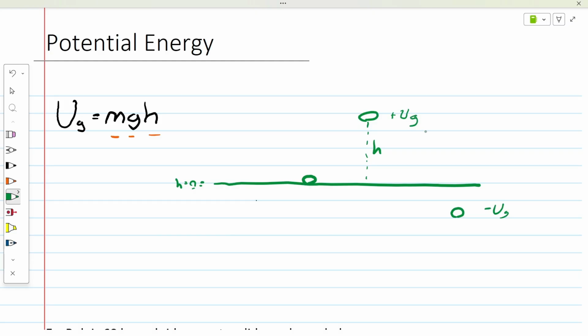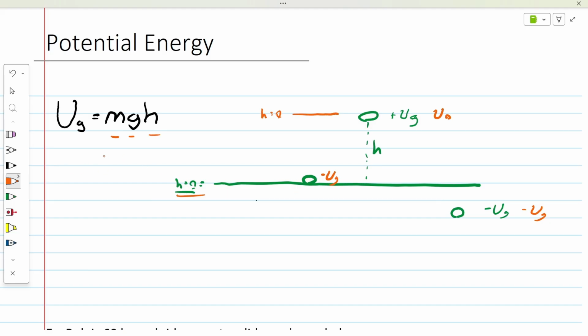And so the thing with energy is it all depends on what you call your reference state. So if we said a new reference was right here and we called this reference height equals 0, our potential energy here would now be 0, and these would both be negative potential energies. So depending on where you call your reference, it'll change the value. So it's important that you pick a reference that makes the question the most easy, and we'll talk about that later.